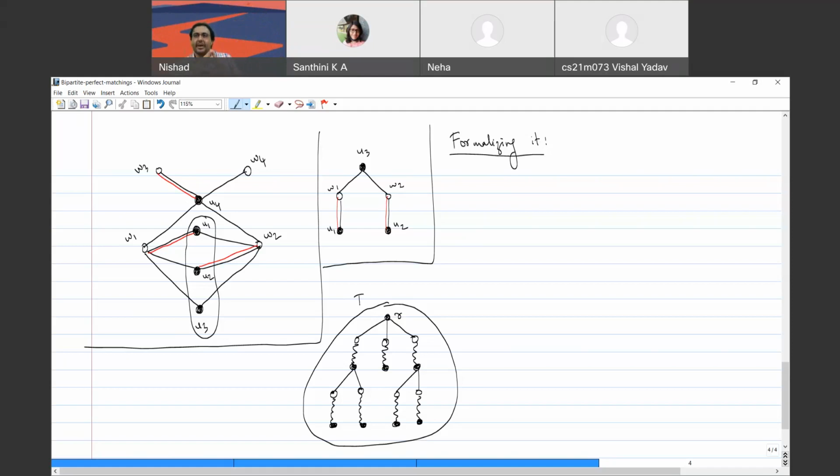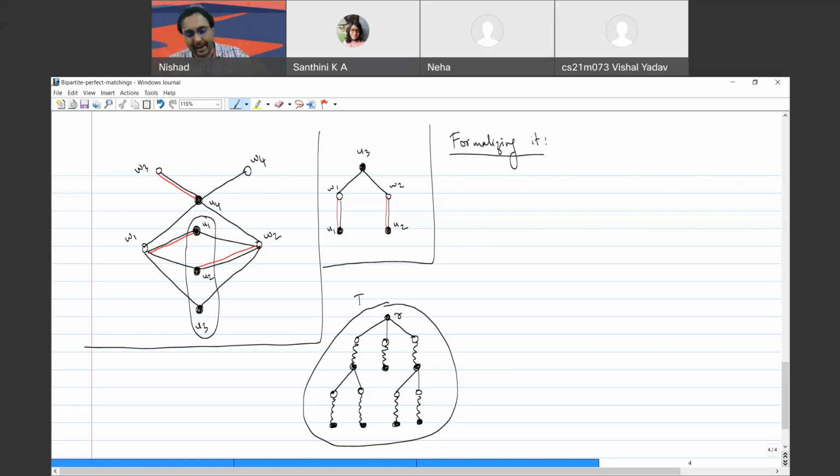Right, leaves. So we can either look at the leaves, but I can just do something slightly more general. I can look at all the black vertices, and I can look at any edge which starts at a black vertex in the tree and whose end is not in the tree. When you implement it, you can prune it further. But right now I want to look at it at a slightly higher level. So I'm going to look at all the black vertices of my tree and look at those edges which are going from a black vertex of the tree to the outside of the tree.